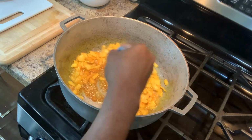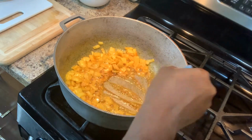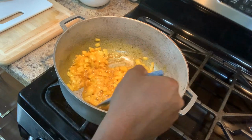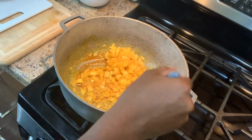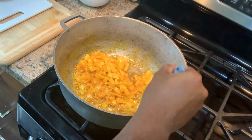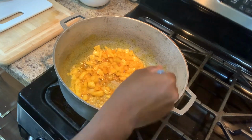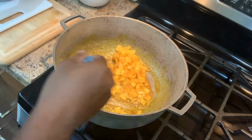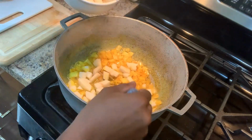All right. So the raw curry flavor has been burned off now, and I'll go ahead and add our potatoes. Some people will add their potatoes at different intervals. I'm gonna be adding mine now, because I want to make sure that the potatoes are properly cooked, and I also do not want to overcook the shrimp too much. All right, so let's add in our potatoes now.